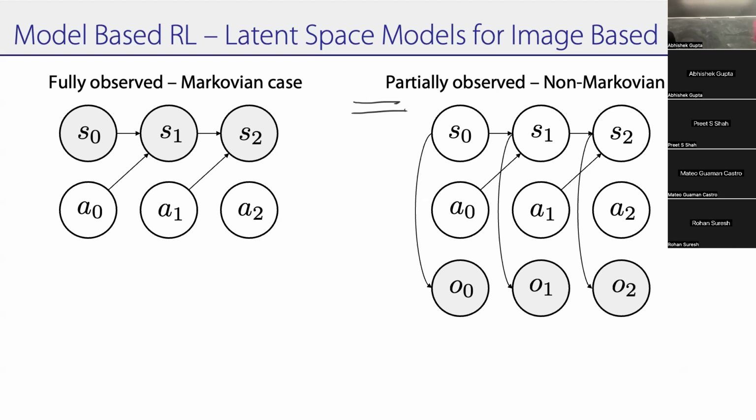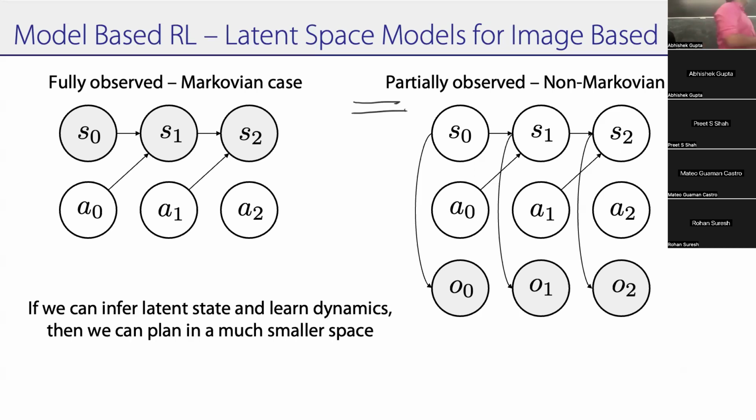But in most image-based settings, there's a state of the world which is unobservable, and you can only observe observations, which are your camera images, right? And so it's not an MDP like we've been talking about, it's a POMDP, that it's partially observed. And so this class of methods is trying to deal with these POMDPs by learning latent state space models. So rather than learning dynamics from state and action to next state, they're going to learn from observation to state, state to next state, and back to observation, right?